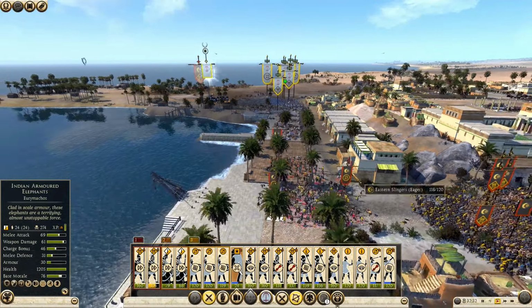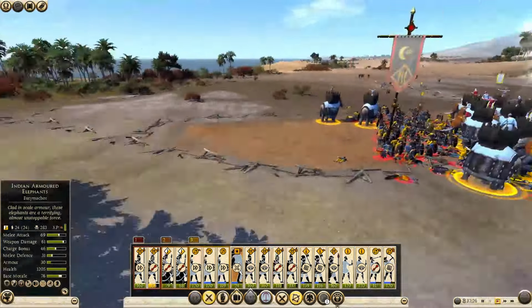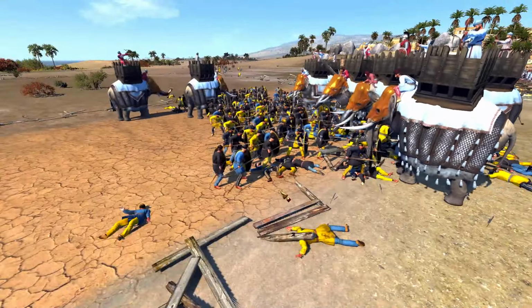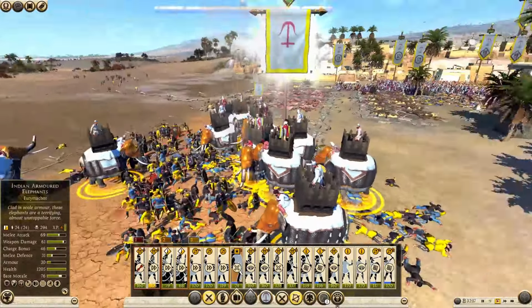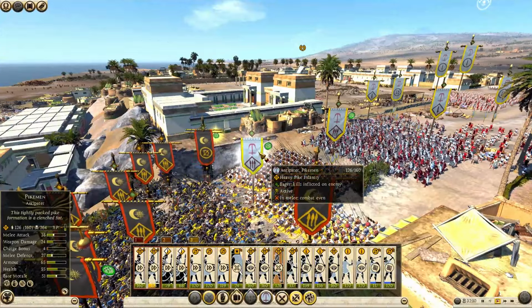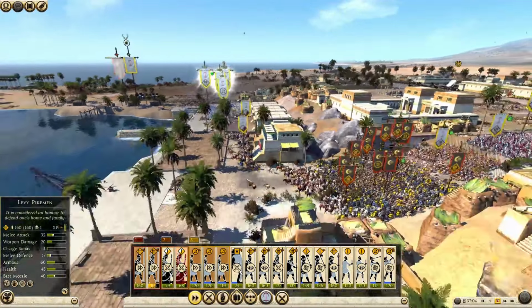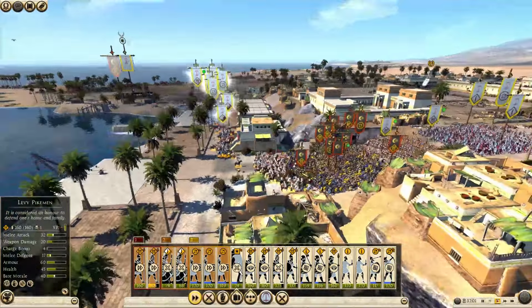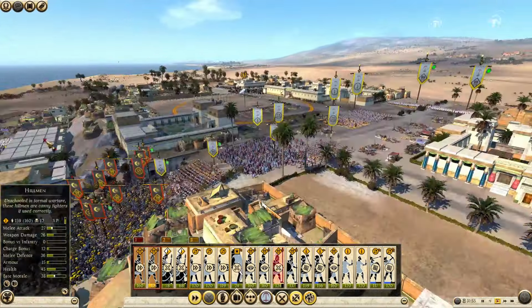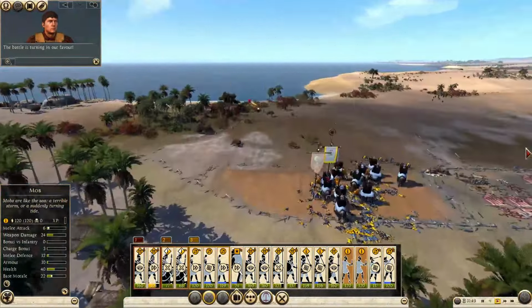Oh, we are catching these slingers nicely. How's elephant doing? Close to 300 kills. Brutal. Antipater, close to 400 kills now. 35 men lost. Cavalry is coming, don't worry. The battle is turning in our favor. Yeah, they know they are trapped. Not a nice feeling.